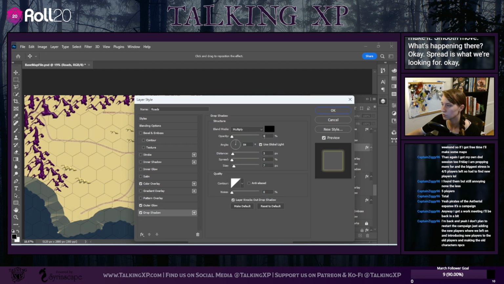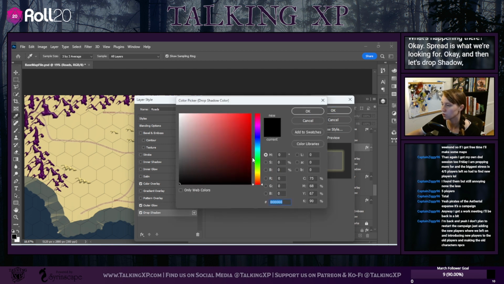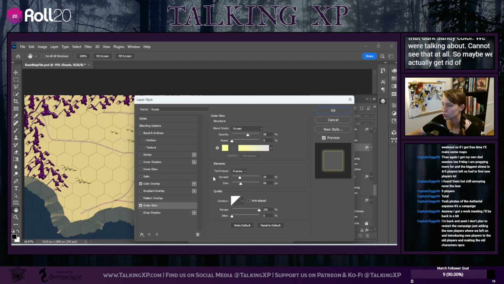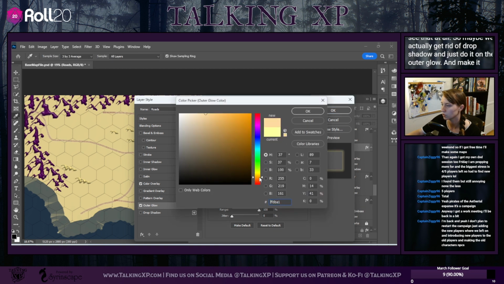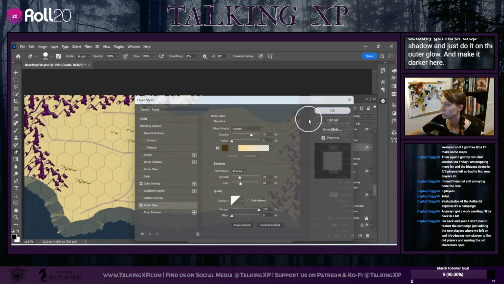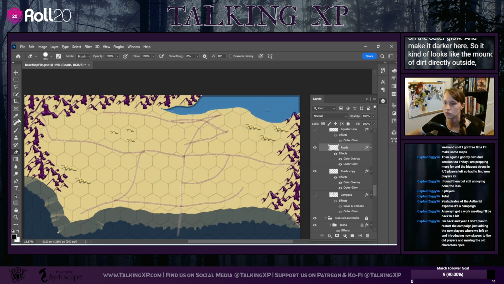And then let's drop shadow. We'll make the drop shadow that dark sandy color we were talking about. Cannot see that at all. So maybe we actually get rid of drop shadow and just do it on the outer glow and make it darker here. So it kind of looks like the mound of dirt directly outside. Okay, let's try that.